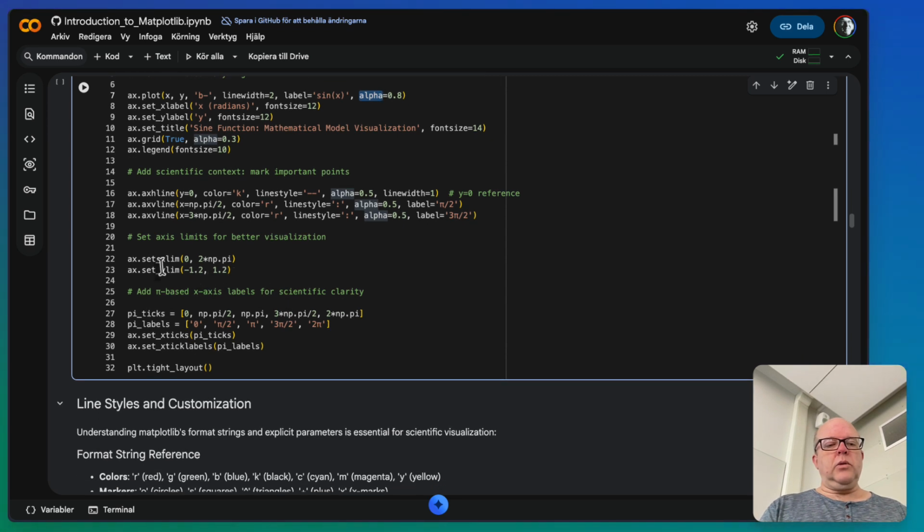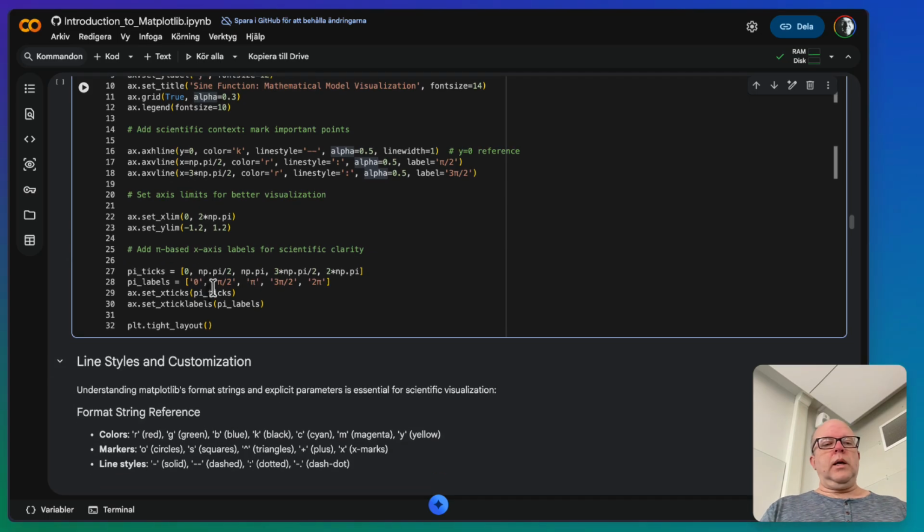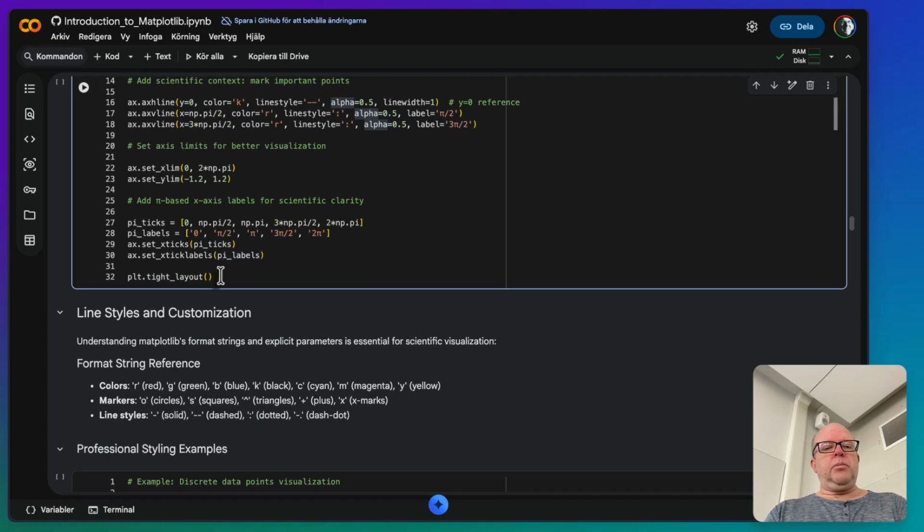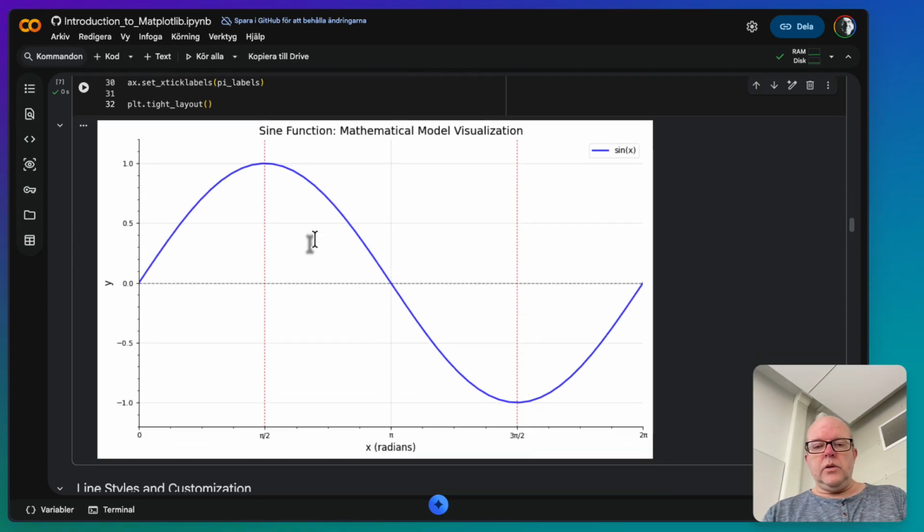You can limit the plot, xlim, so 0 to 2 pi, ylim -2 to 1.2, and you can add ticks as well. And then plt.tight_layout will look at all the plotting and make sure that it adapts to the space that you have. So here you can see that I have added some lines, and there is a legend here. And also I changed the line width here for this one here.